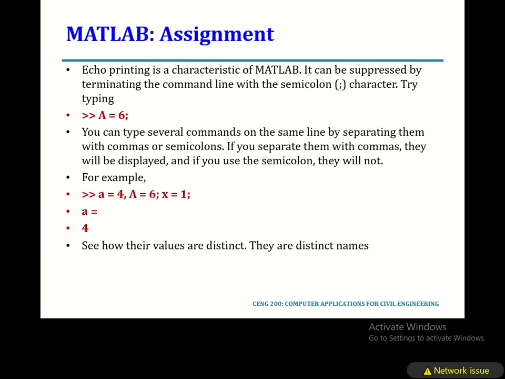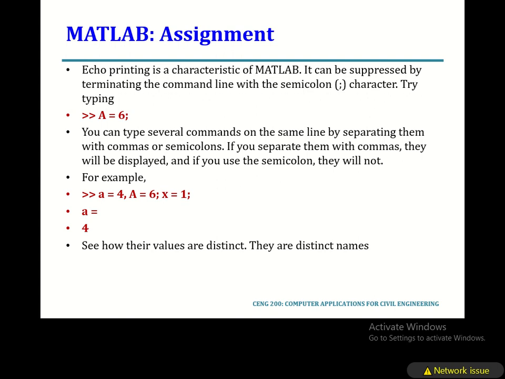Okay, one more thing which you can see from this example. Who can tell me about it? From this example, we know one more thing about MATLAB and using names. Yes, it is case sensitive. So small a and capital A are not equal.